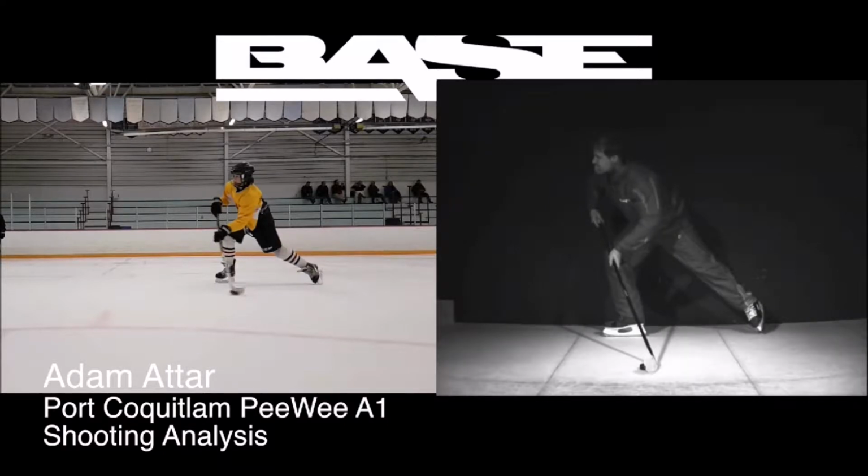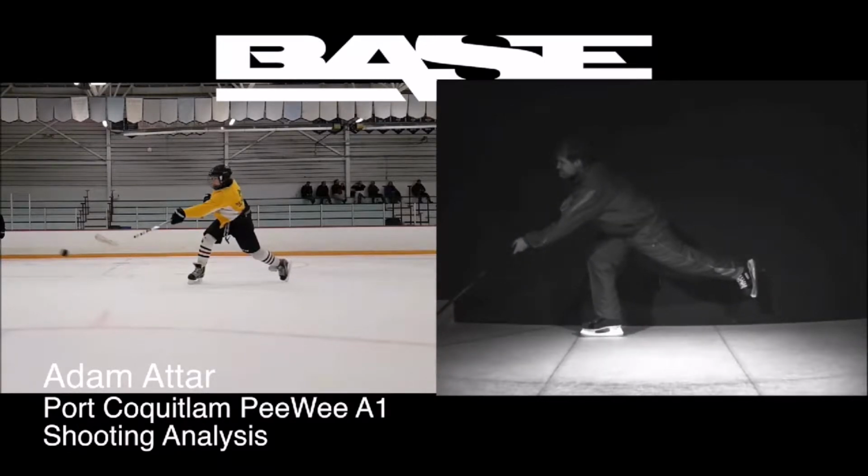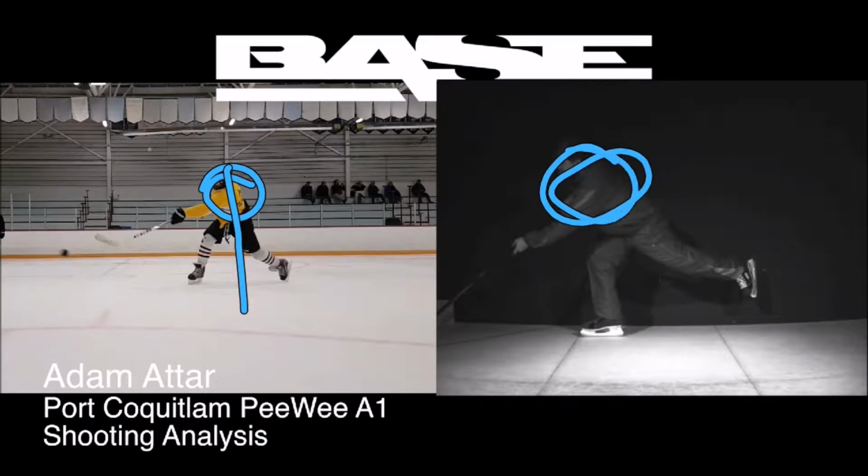Right here, I'd like to see you try and transfer your weight off this back foot. You've got to do that by leaning forward a little bit more. You're doing a pretty good job, but you can see here that there's a lot of weight behind your front foot. You want to get your weight positioned over your front foot.